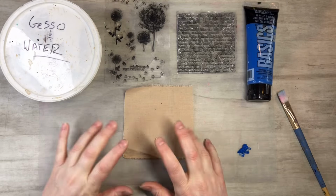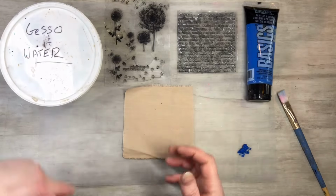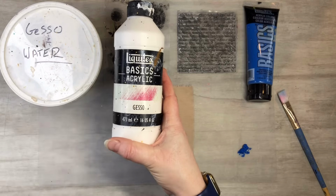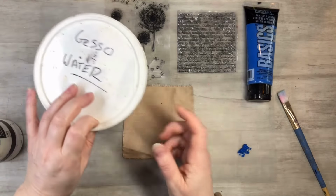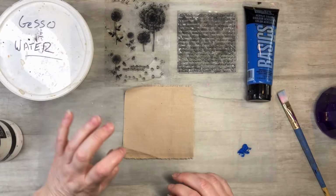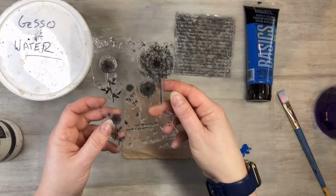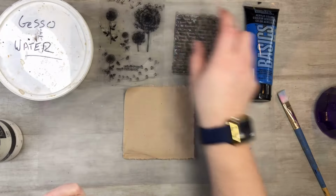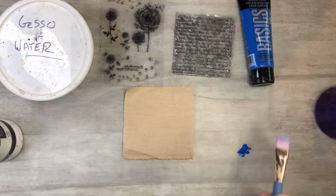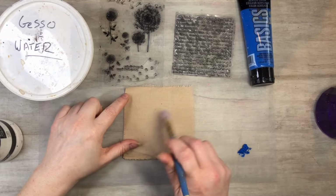And what we're going to do today is paint on some fabric and do some stamping with gesso, watered down gesso. So what I have is just a Liquitex white gesso that I add into a container and then just add some water to it to water it down. I got some stamps, a word stamp and a fun dandelion stamp, and some basic blue Liquitex acrylic paint, whatever paint you got. And yeah, so let's get started. Oh, and just some cotton fabric.